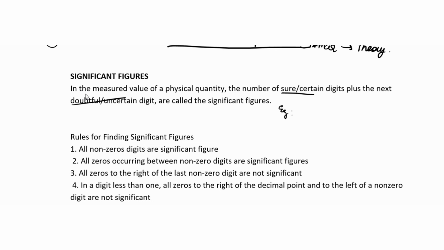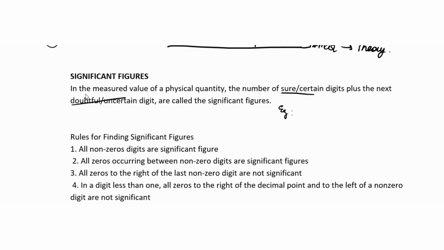Although the length of the book is the same, some people will take the measurement to be different. Each person will get a different value by just one decimal point. For example, say it is 25 centimeters. One person can get 26 centimeters, one person can get 27 centimeters, right? So this last digit is differing, so that digit is not certain, it's doubtful. The first digit we are sure, it's about 20, so that 2 is a certain digit. So in this measurement 25, the total number of significant figures is 2.